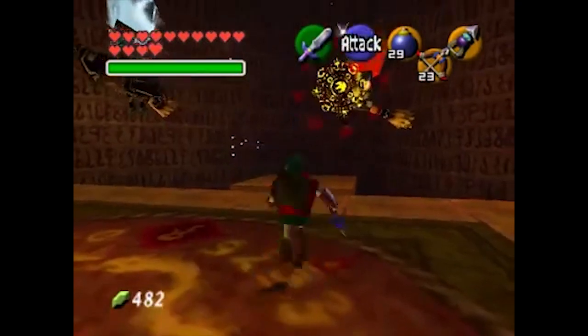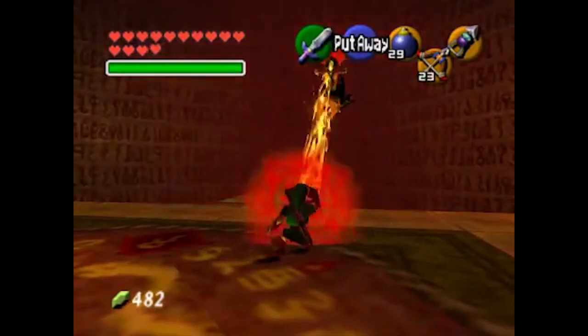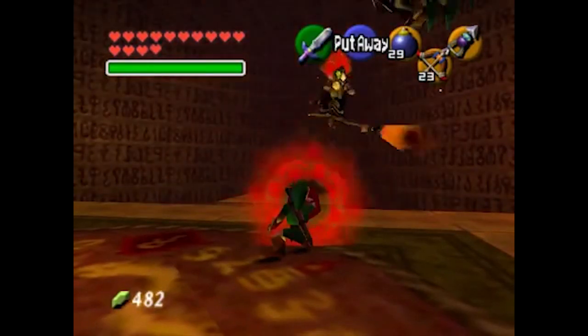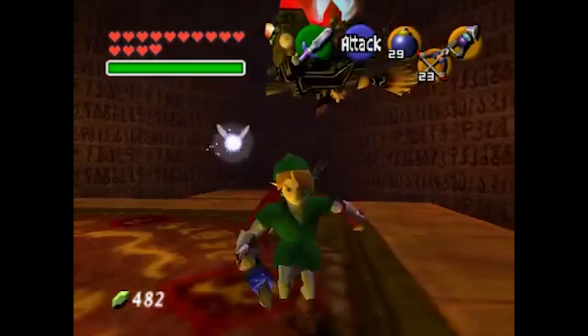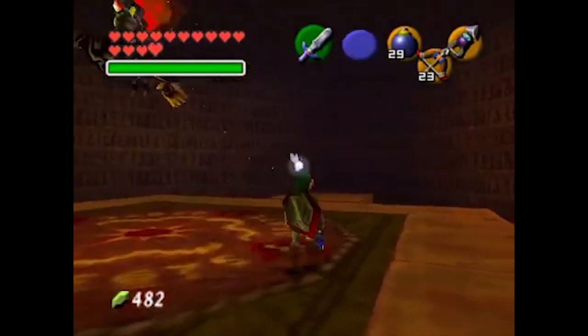Both of these splits take place within the particular installment titled Ocarina of Time. Many consider this one of the most defining games in the series, actually. You play as a boy named Link who finds a magical sword that can teleport him 7 years into the future, and this can have many effects on the game's world.